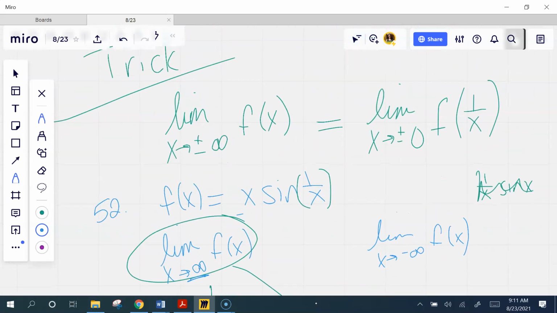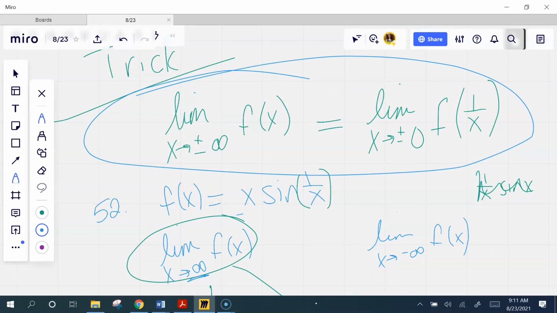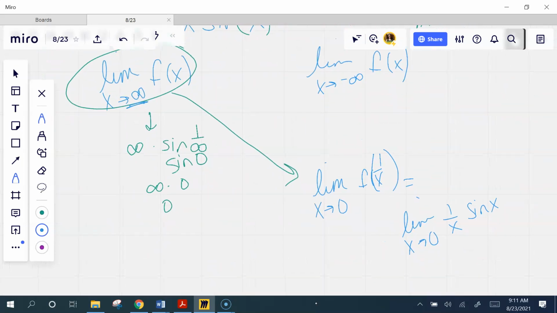Because of this property, this nifty little trick that I showed you, at the end I reciprocated every x, and instead of going to infinity, I went to 0. Now, if I put 0 in, I can't really put 0 in here because I'd be dividing by 0, but that's a parent graph that we know very well, and what does it go to as I go to 0? Infinity, that's right. Flip them around. Makes sense to me. This is the graph 1 over x, and it's got an asymptote of 0.